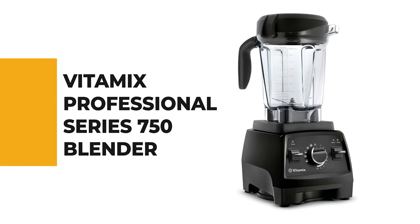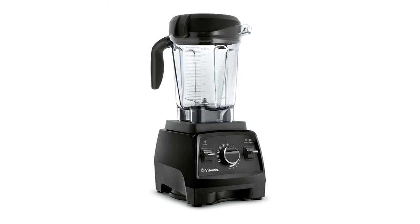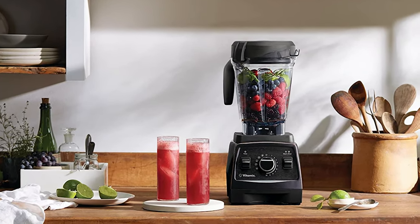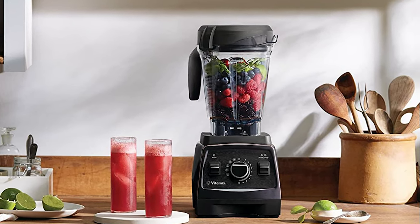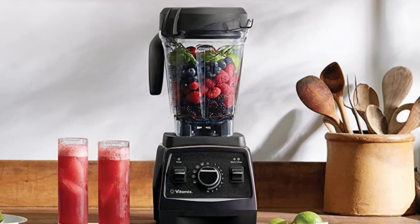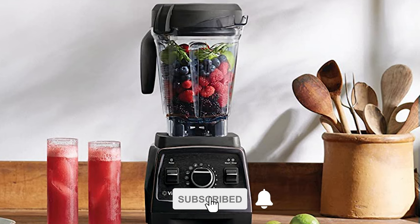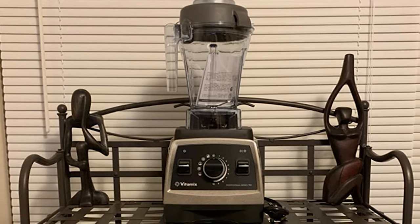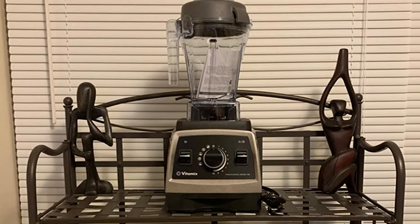For a seasoned home chef, Number 4 would be too good to turn down: Vitamix Professional Series 750 Blender. Although there are many Vitamix blenders on the market, the role of the Pro 750 is undeniable. For home cooks looking for a classic Vitamix with a few more bells and whistles than the 5200, check out this model. It features a 2.2-peak horsepower motor, as well as five program settings to handle smoothies, hot soups, frozen desserts, purees, and self-cleaning without the guesswork.